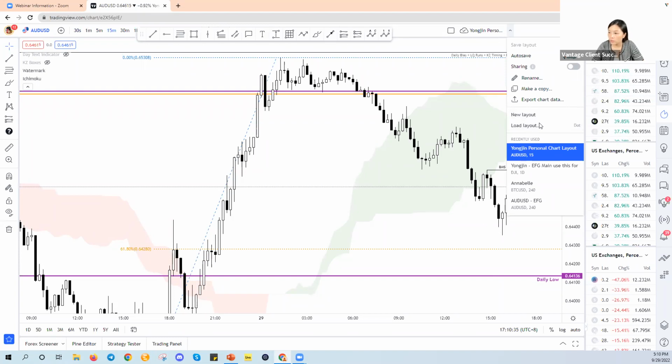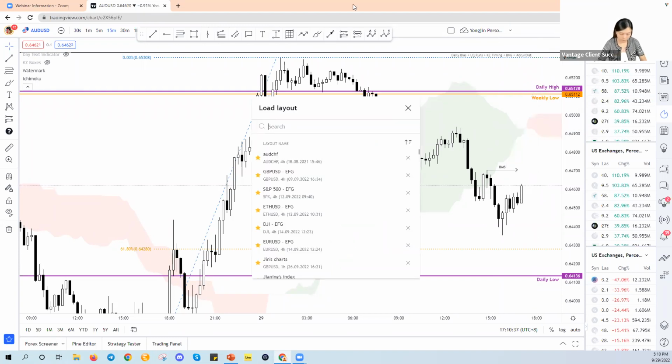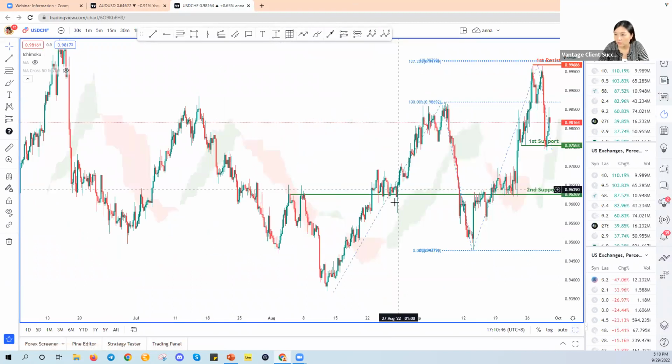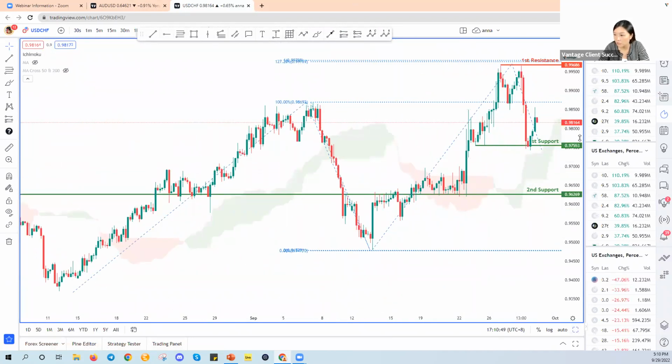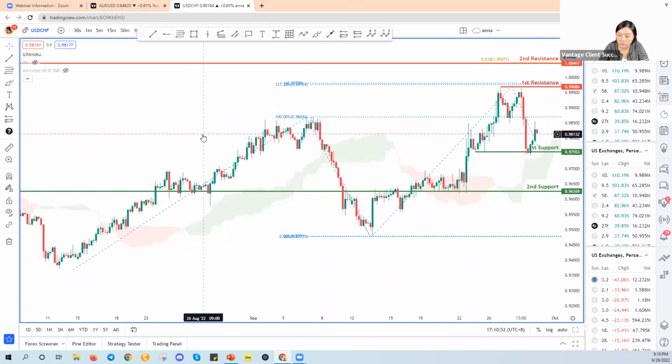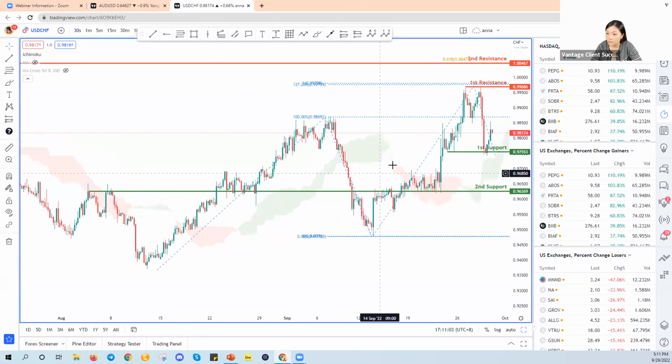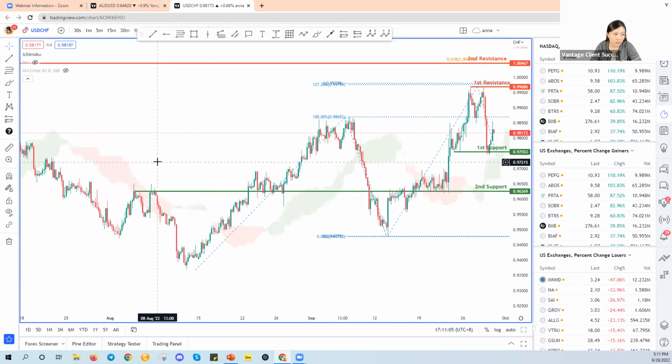Okay, the market has been quite volatile lately, and most of the time now we are just waiting for the Fed to say something before the market actually moves. There seems to be a lot of intervention, for the JPY as well as for the pound itself. But in today's session, we'll be talking a lot more on the technical analysis part, because probably in the next couple of sessions there will be some fundamentals shared by Jin or by Yongjing, the other analyst.